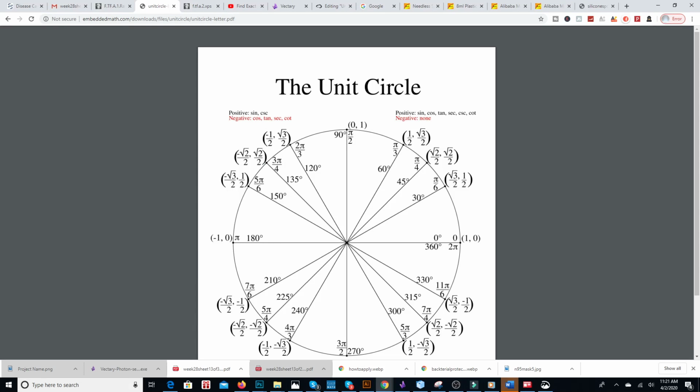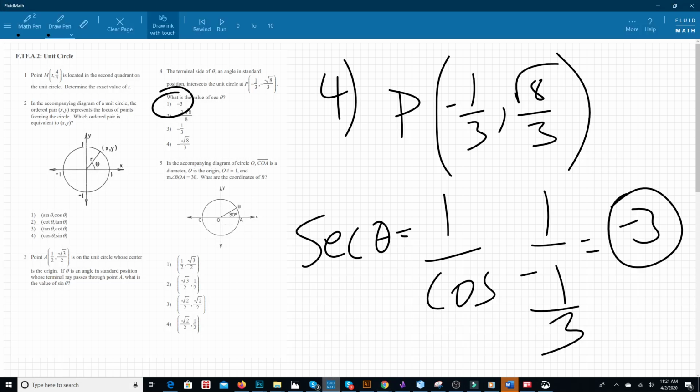So I'm going to go back here. It's telling me it's 30 degrees. It's going to be radical 3 over 2, 1/2. So I go back over there: radical 3 over 2, 1/2. So the answer is radical 3 over 2, 1/2. Does anyone see this? See that? It's actually a unit circle, right? That should be pretty straightforward.